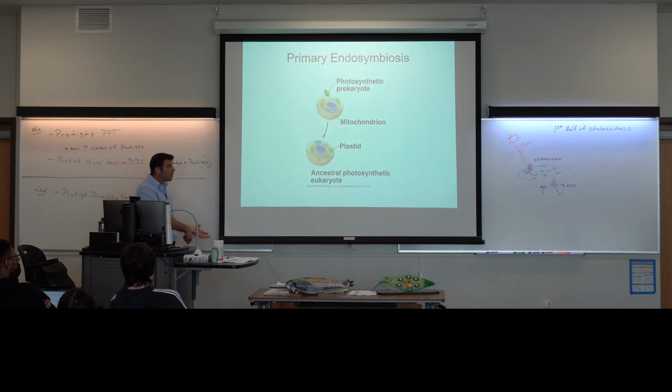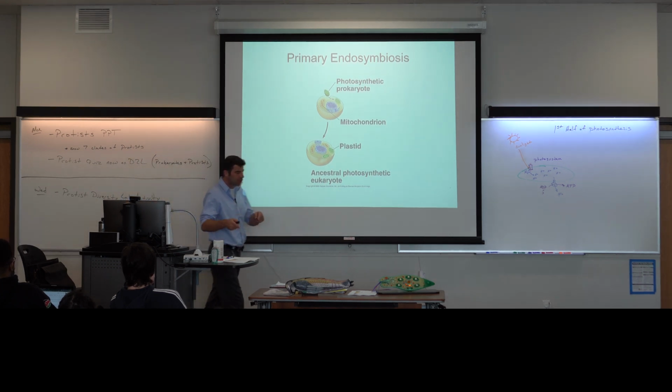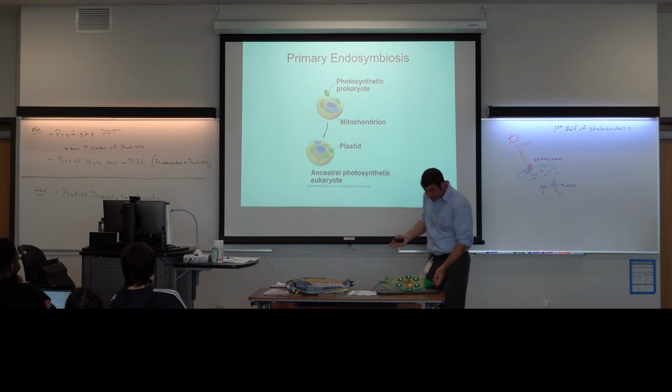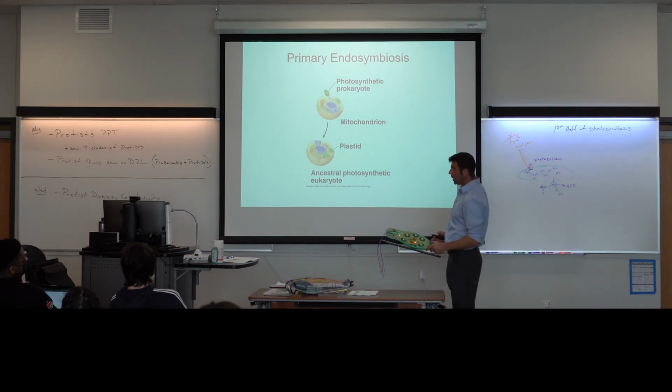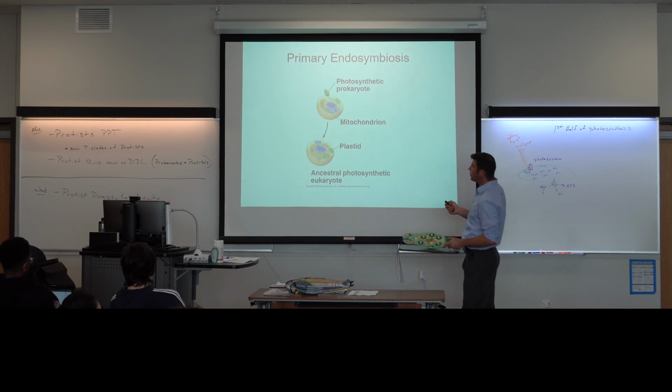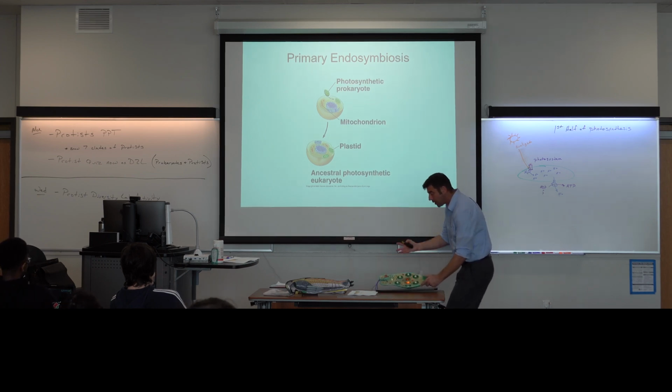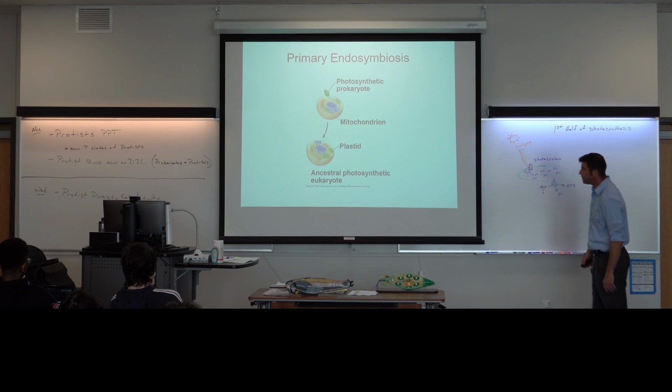I said there was another endosymbiotic event in which another prokaryotic cell got engulfed, and this particular prokaryotic cell was photosynthetic. And this is what led to the lineage of plants. We're going to see that some cells, even this Euglena, arose after this second endosymbiotic event. So these cells have both mitochondria and chloroplasts in them.